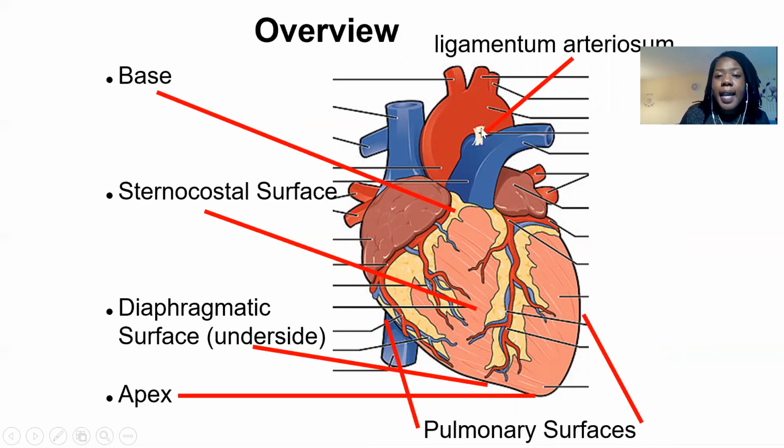On this slide, we also want to point out the ligamentum arteriosum. This is a connection between the arch of aorta and the pulmonary trunk. This is actually a remnant from fetal circulation. So during fetal circulation, when an infant is in utero, there is an artificial communication between the aorta and the pulmonary artery. The purpose of this communication is to bypass the lungs. So as a fetus is not able to bring in oxygen, there's no need for the vasculature to circulate to the lungs. And so to bypass that circulation, blood that's leaving the right ventricle goes into the pulmonary artery and immediately into the aorta. After birth, this artificial communication is then closed, and what's left is called the ligamentum arteriosum. So this is an adult remnant of what used to be a fetal communication.